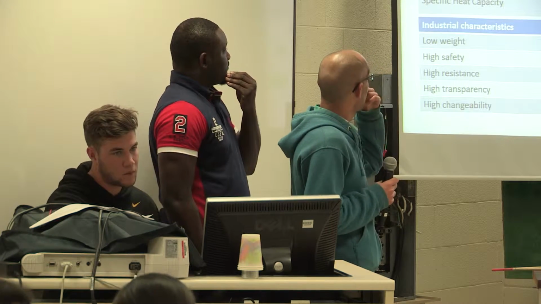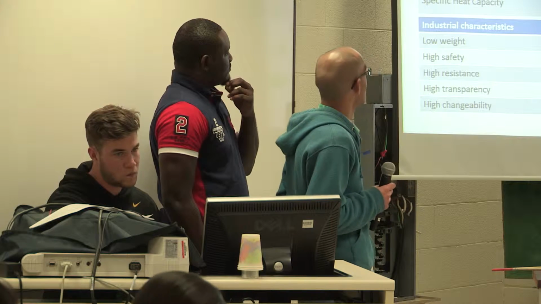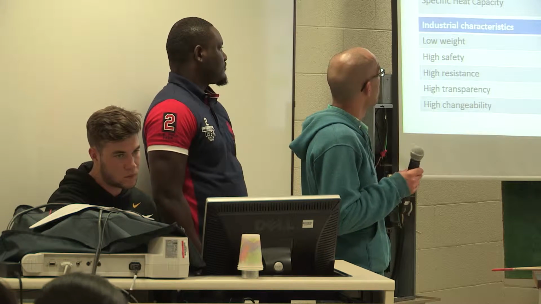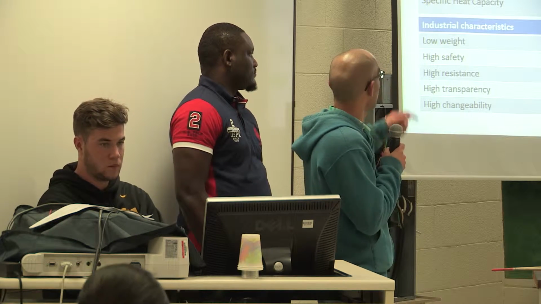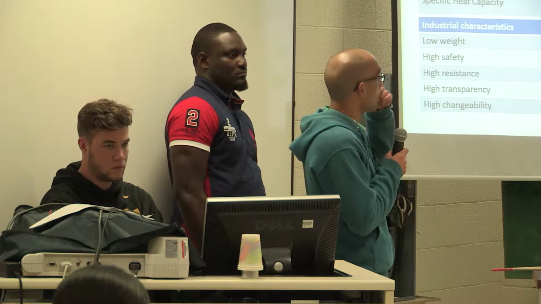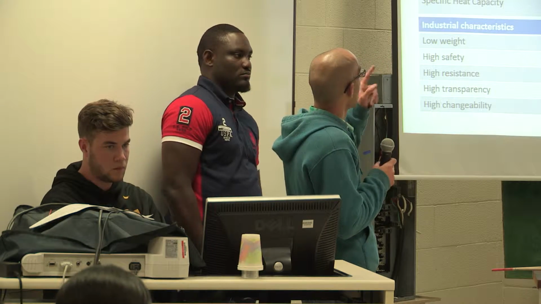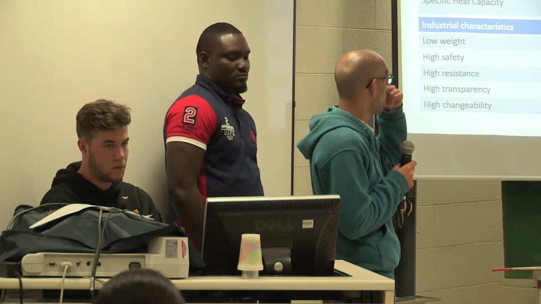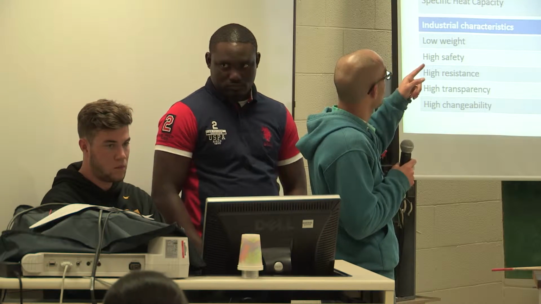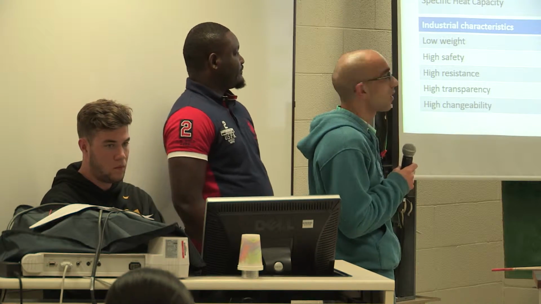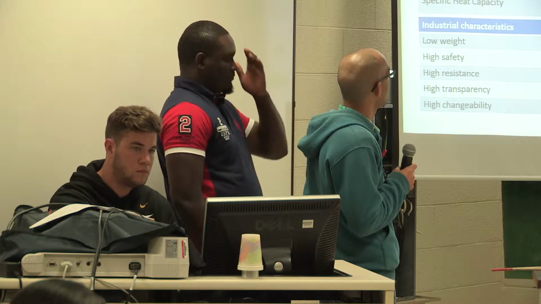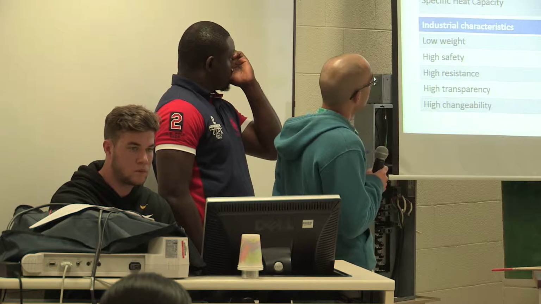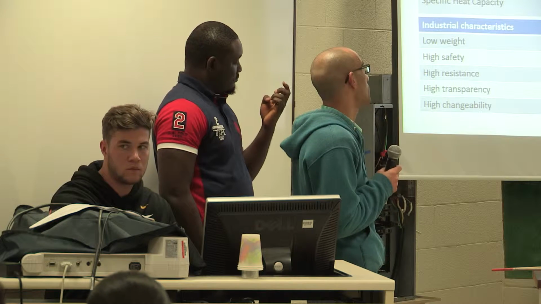So these are the characteristics of PET. Basically, we can have two types of properties of PET: physical and chemical properties, and industrial characteristics. For physical and chemical properties, we have density, which is 1.4 gram per cubic centimeter, compared to 1 for water. Melting point is 250 Celsius, 0 for water. Boiling point, 350 Celsius, 100 Celsius for water. And specific heat capacity, which is 1 joule per gram Celsius, and we have 4.18 for water.